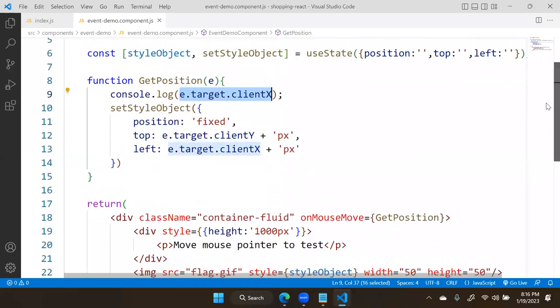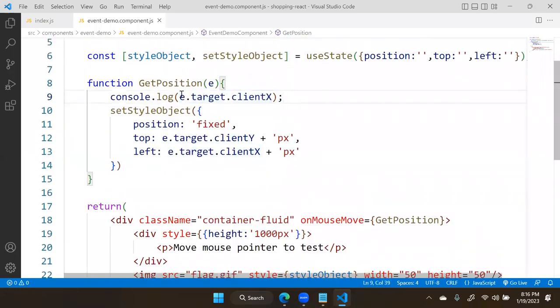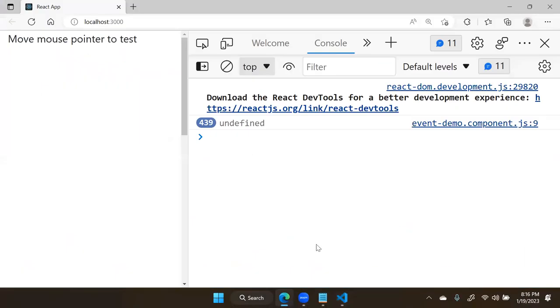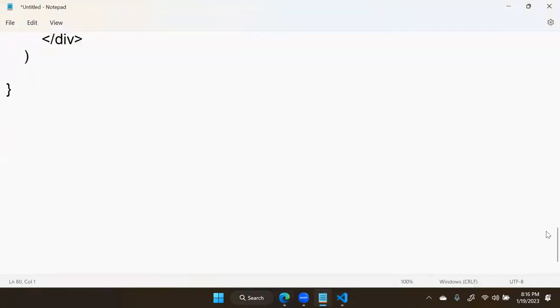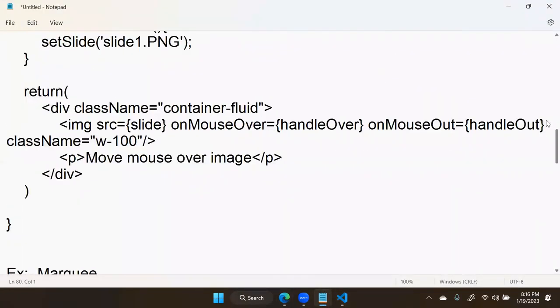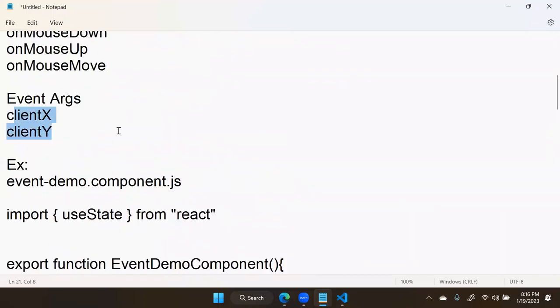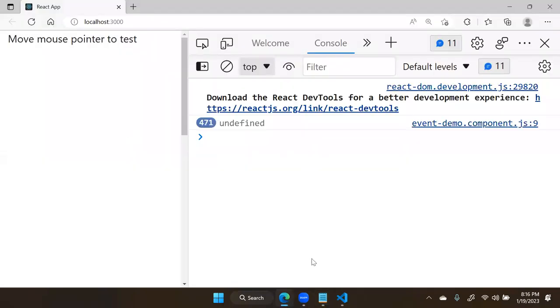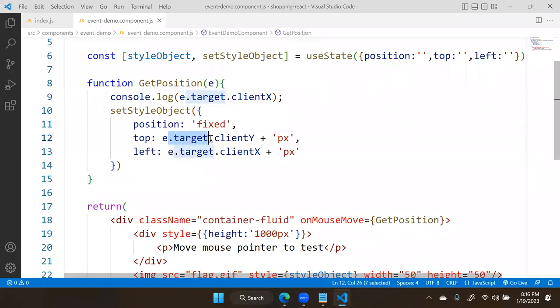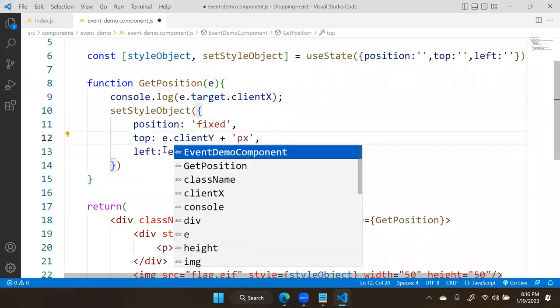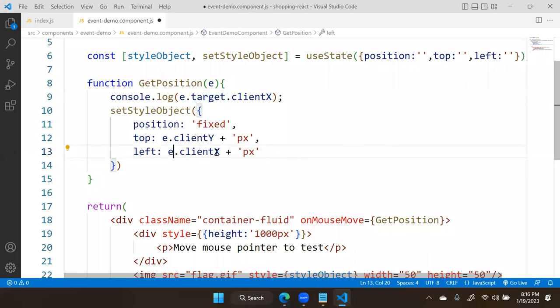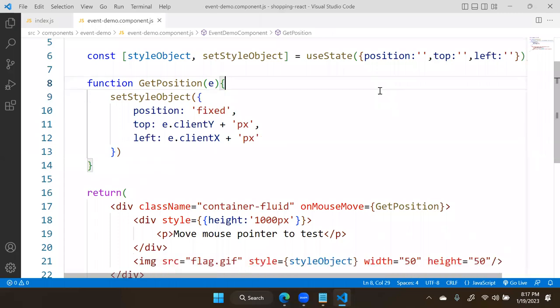Mouse move position is the same. Acha, it is not target. Why? Because it is not an object related property. clientX and clientY are not object related properties. These are event related properties. Understood? These are event related properties. So you don't need a target. What you have to do? e.clientX and e.clientY, because they are related to the event. Event related properties you can directly access. Object related properties you need target for. Okay, now that is fine.